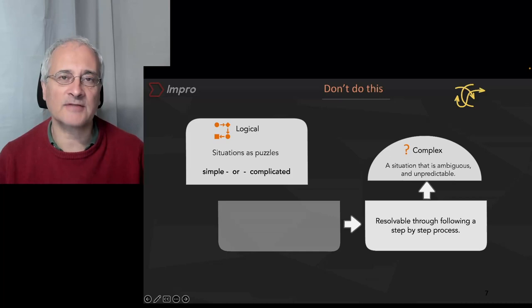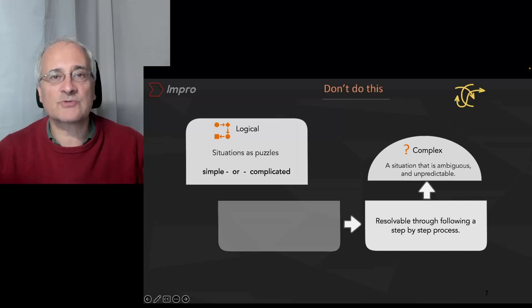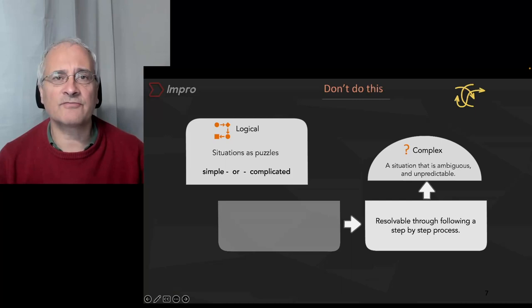Why do we behave this way? Why don't we know about complexity? Over a hundred years ago, someone called Frederick Taylor developed something called scientific management. And what that was about was a scientific approach to understanding how organizations worked, how we manage within those organizations. And what that looks like is like a machine. So you've got inputs, you've got something in the middle that's making something, and then you've got outputs. You have people in the work that do the work itself, and they work to a set of procedures and rules that are developed by managers. Those managers oversee and check that the right thing is going on within the organization. They use procedures, audits, measures and targets to ensure that those things happen at the right time and in the right way. So that's typical of the Taylorist approach to how an organization works, and we've been living with this for over a hundred years.